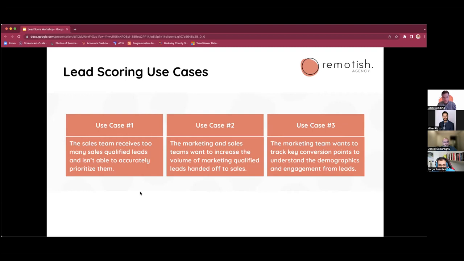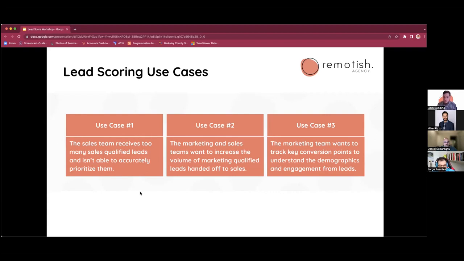I think of it basically as hand raisers or implicit users. So you have somebody who might go in and fill out your demo request form or your free trial form. They've raised their hand. That's use case one. You've just got too many of them and you need help prioritizing them. Use case two is you don't have enough hand raisers. You need to pump more leads to your sales. So instead of saying they filled out the demo request form, they filled out the free trial form, we'll pass them on to sales, we're looking at the analytics for how many times they've viewed a page, how many times they've opened an email, how they fit our ideal client profile, all of those different things, so that we can create a threshold, a trigger that hands that off to the sales team.